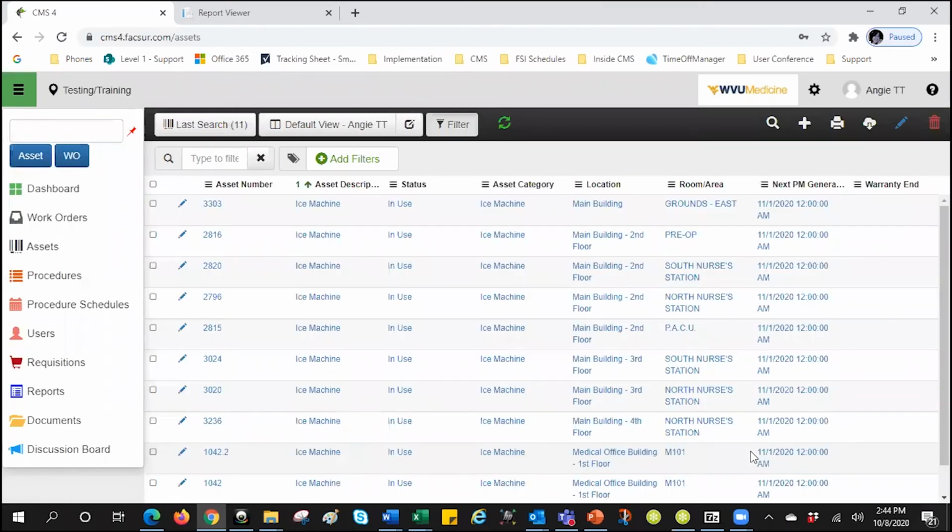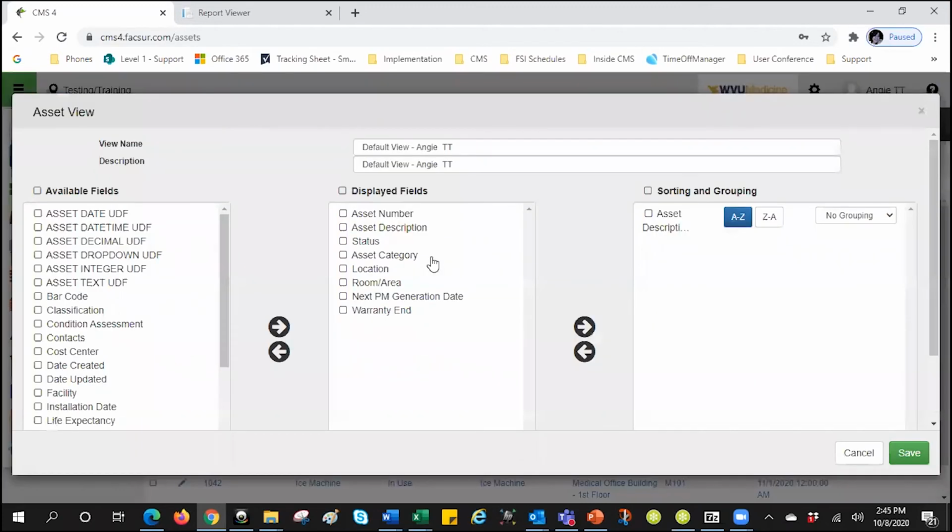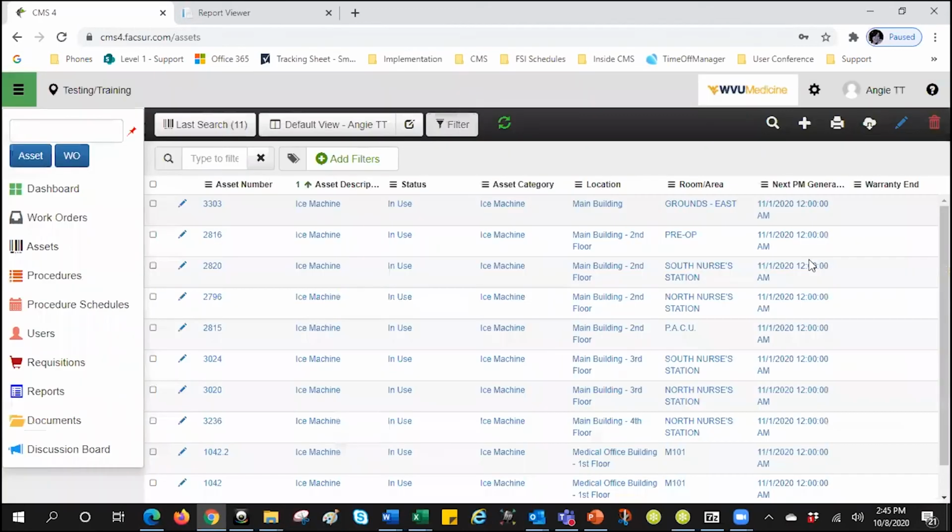On here, you have a little bit more freedom of actually adding the columns that you want displayed. So if somebody just wants to know how many you have, where they're at, and they might not need to see the actual next time a PM is generating on it or the warranty end date, you can remove those columns, and then from there you can export it.